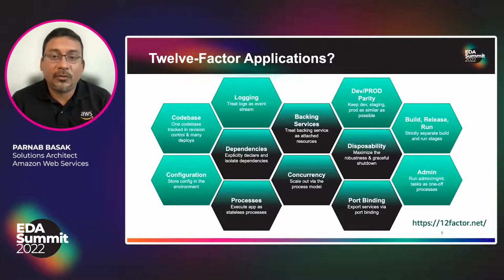You should be able to quickly dispose of, meaning you should be able to maximize the robustness with fast startups and graceful shutdowns. And then all other services would be interacting via APIs. In a nutshell, what all of these mean is each microservice has its own data model and manages them independently.